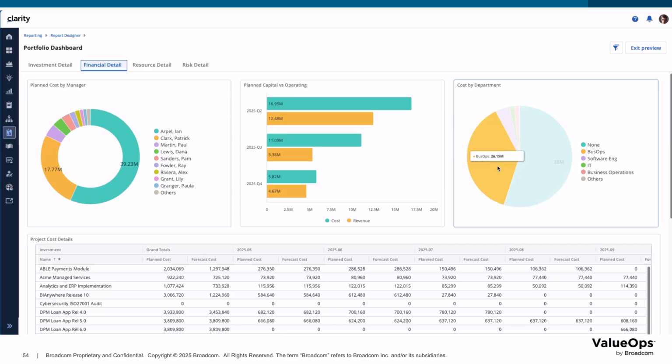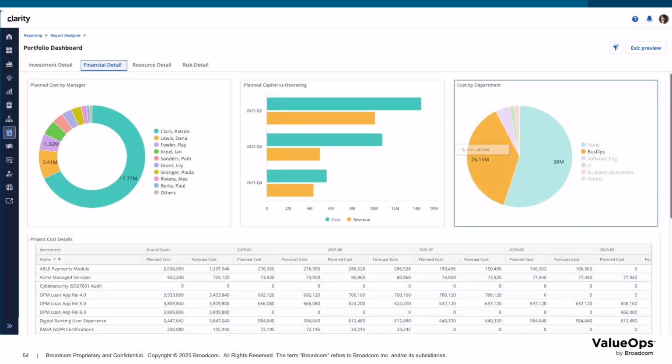So say, for example, I pick this particular slice called BizOps. Once I click it, it will filter all other widgets on the page. Notice it will gray out the other items and highlight BizOps, but it will filter all of the other widgets.